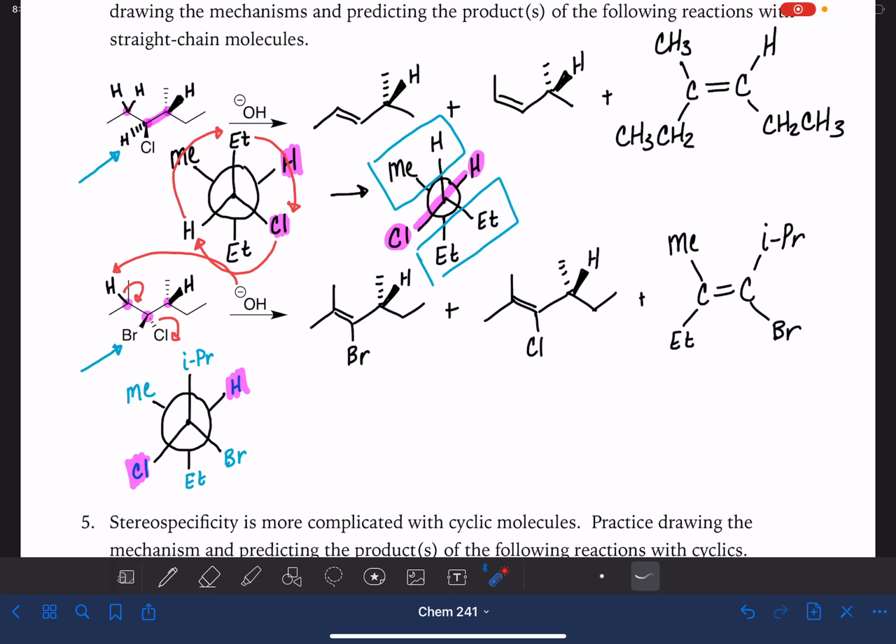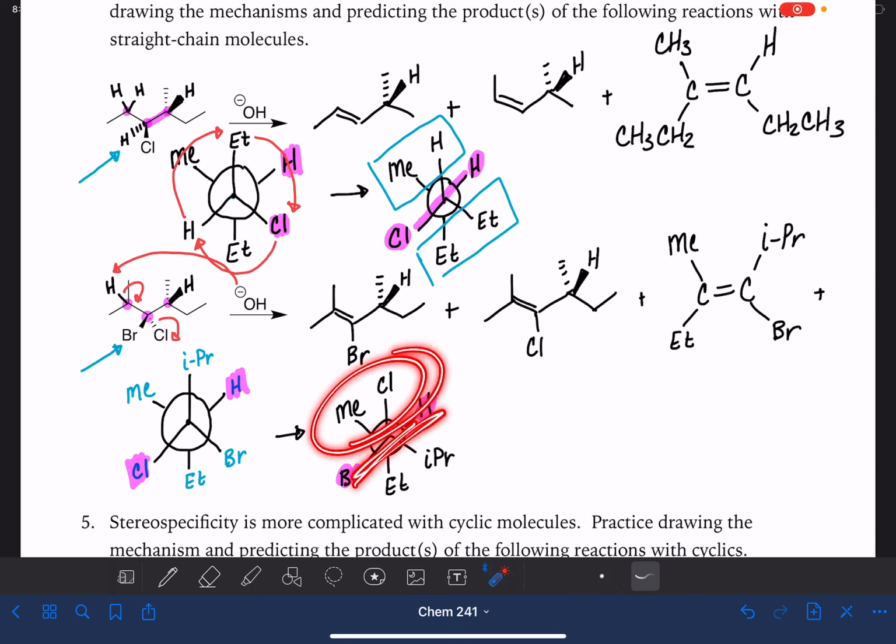Now, don't forget that we do have this other leaving group as well, and we can rotate this molecule so that the hydrogen and the bromine are 180 degrees from each other. So let's go ahead and do that conformation. In this conformation, I'm going to leave the back carbon alone, so I'm not going to change the positioning of the back carbon. I'm going to rotate the front carbon 120 degrees clockwise. That means it's going to have the bromine over here, the chlorine up here, and the isopropyl group down here. And if I do that, I'm going to eliminate in this spot. Let's highlight those. I'm going to eliminate right here.